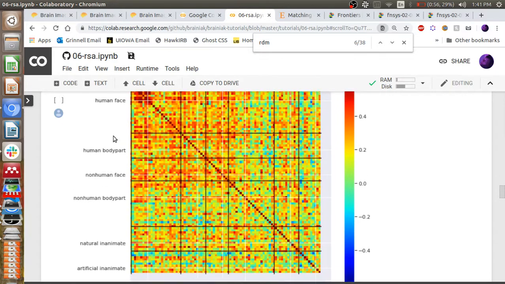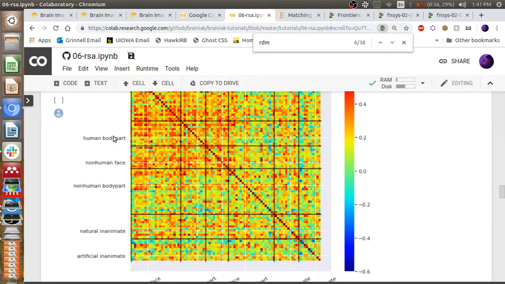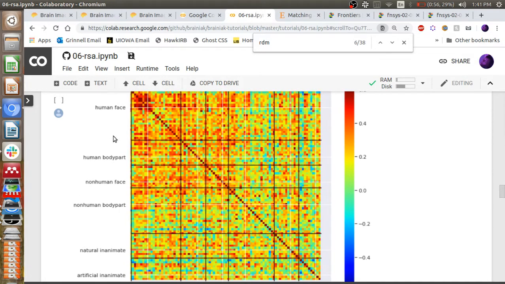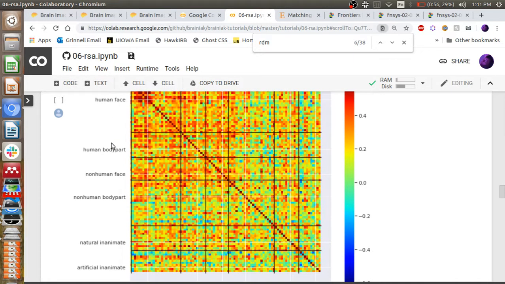So now we can kind of see a little bit more structure to this graph, right? Does this look a little bit more structured? Yeah, it does. So we can see human face and human body part, non-human face, non-human body part, and we can see that there's more similarity between the trials for this human face and human body part for this fusiform face area, which I guess kind of makes sense if we think about how people describe the fusiform face area.